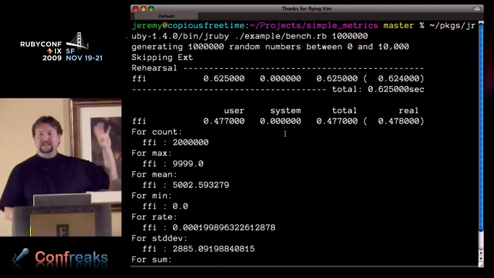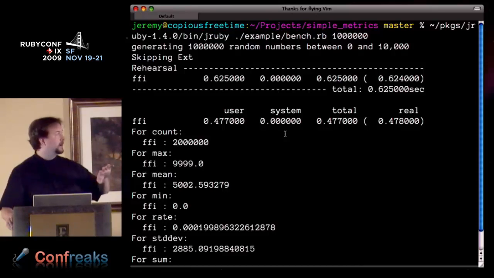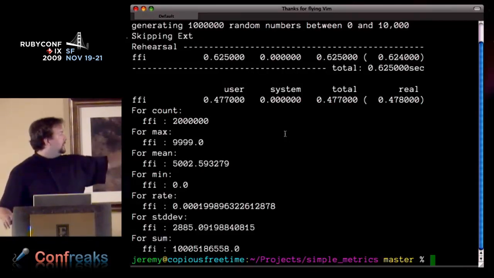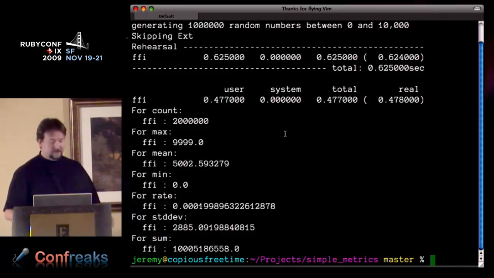What we have here is the exact same code, just running in Ruby, accessing libsimple metrics, but it's running in JRuby instead of MRI. So there was no code change whatsoever. It could not use the extension, so that failed to load, so it didn't even use it. But the FFI run did pretty well. It kind of fell in between the two. So, as with Java, the actual run took less time than the prep run, just because of the Java compiler. And it came out with pretty good numbers. But I find that really amazing. You've got the same code running in JRuby and MRI that's actually accessing a C library. That's pretty powerful mojo there.